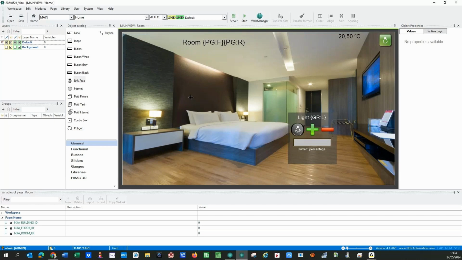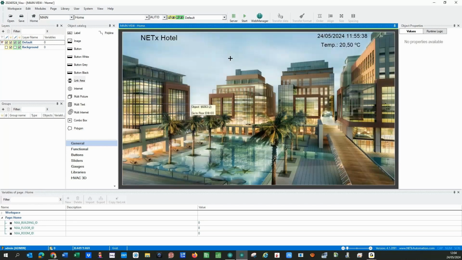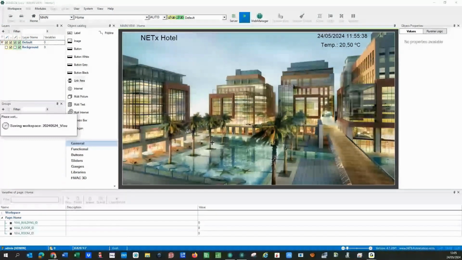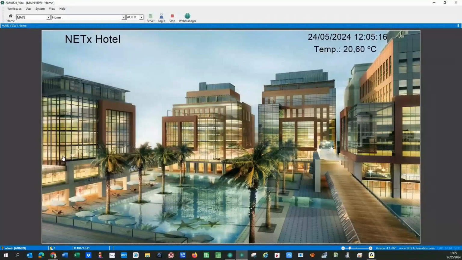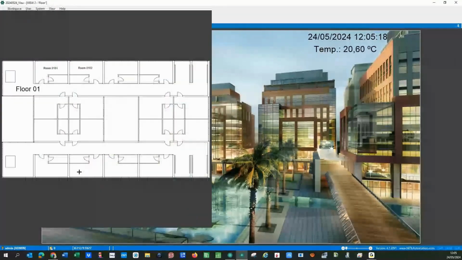We start from home. Okay. Go to a first room, for example.